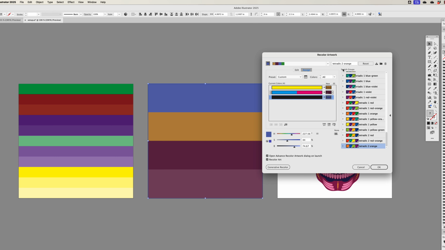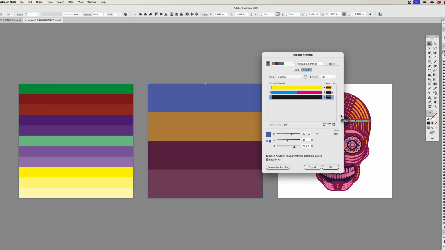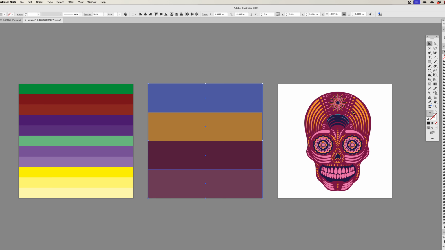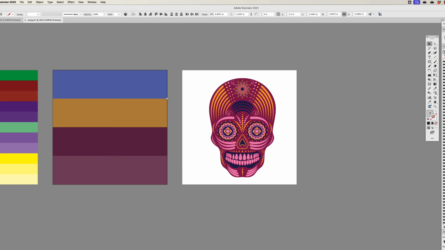A couple other things we could do here. I can just close my swatch panel so I don't see it. And of course I could open it back up. That's another way we could play around. Now, I didn't really talk about up here. Now that I actually have some colors to play around with, you know what I'm going to do right now? I'm just going to let this one go. I'm just going to press OK. I don't want to make it a new swatch group, and that's it. That's just playing around with editing the colors.